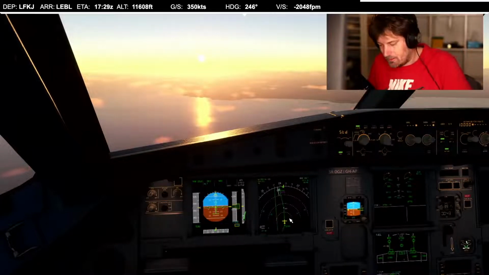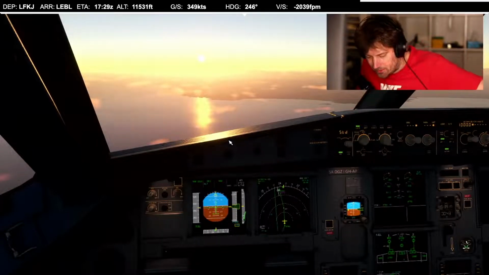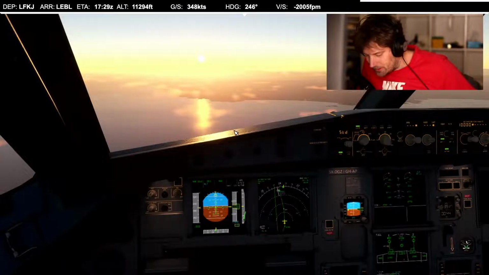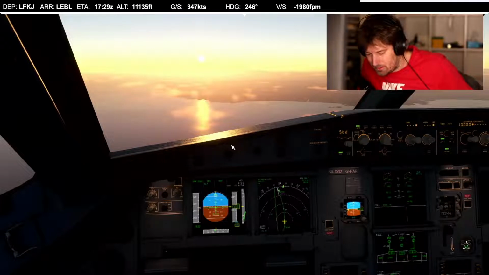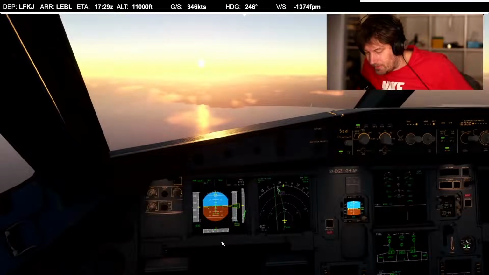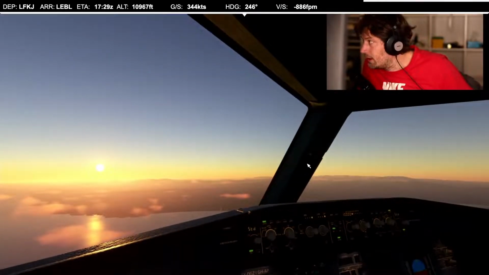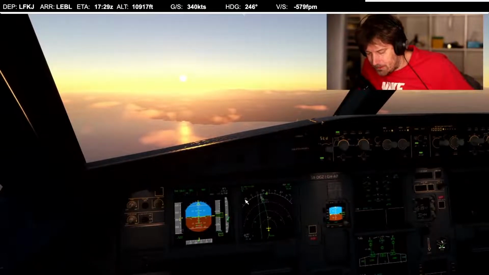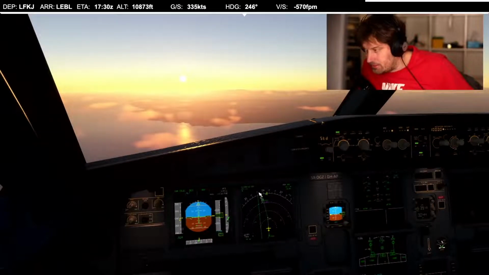So for our descent checklist, our MCDU landing performance has been reviewed. The TCAS is set to below. Approach briefing has been completed. Navaids are reviewed. Anti-ice as required. The IFIS navigation display has its constraints on. Seatbelt signs as required. We can leave them off for a bit longer still. Baro sets at transition level, which is 7,000 feet. So that's for later. Below 10,000 feet, we'll turn on the seatbelt signs, landing lights and the wing lights.